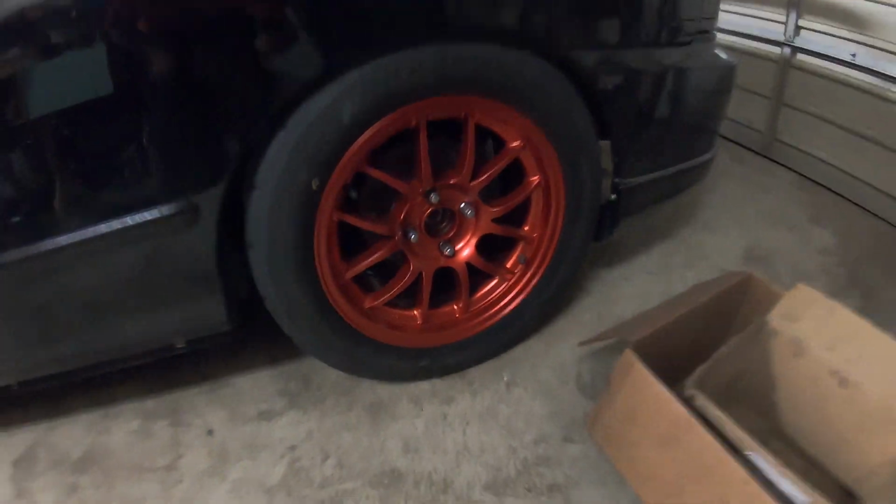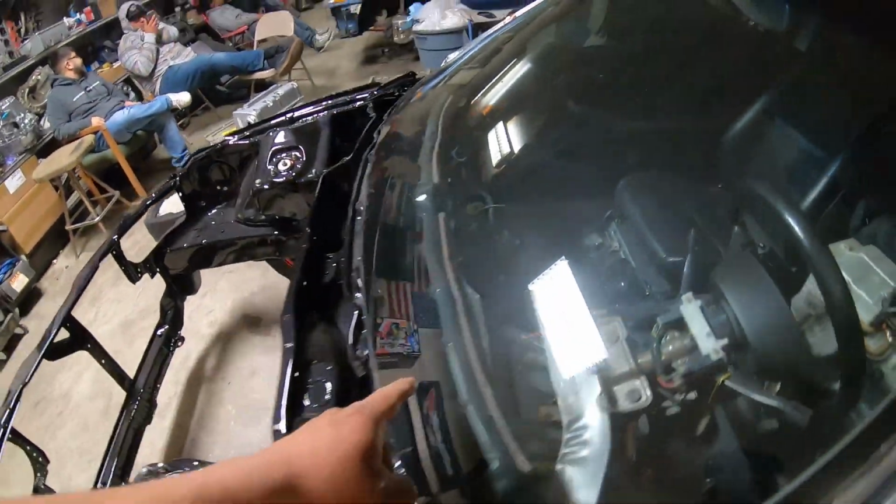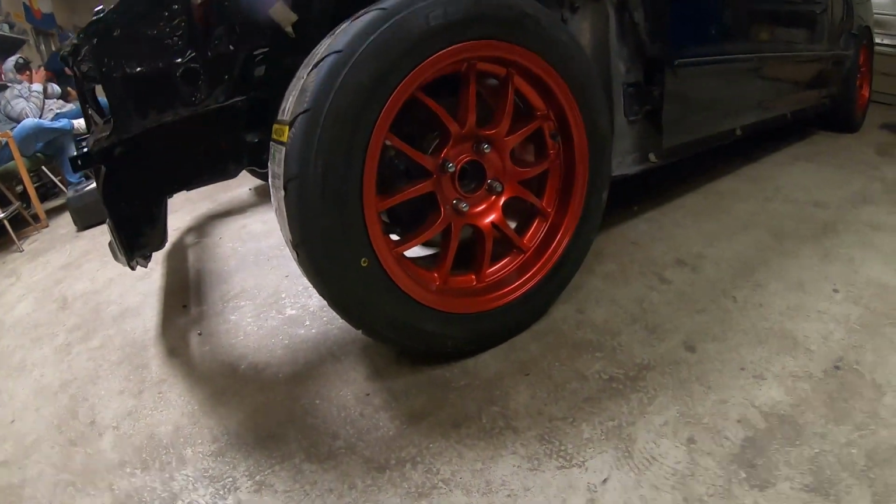Got these wheels on the car. They're looking pretty good. Probably gonna have to raise it up a little bit in the back. Cleaned all the windows because they were filthy. Got some airbag stuff out of the inside yesterday, but this is what it looks like with the wheels on it right now. Looks awesome.